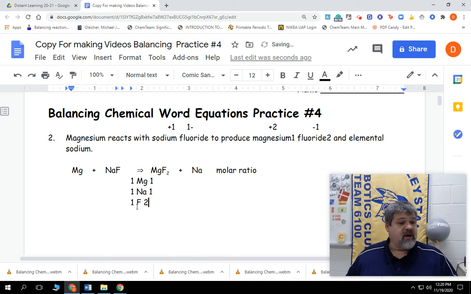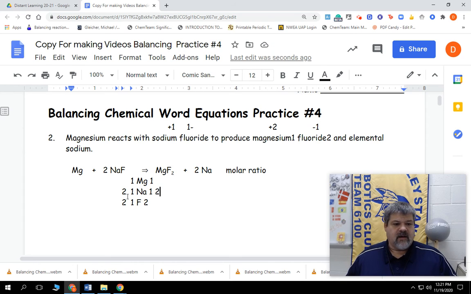So what do we start with? It's pretty obvious. We have to start with our fluorine. So I have 2 here, so I have to put a 2 over here as a coefficient. Now again, we can't change the subscripts, but we can change the coefficients. So we're going to go ahead and put a 2 right there, which makes us have 2 fluorines on this side, but it also changes our sodium, so we have 2. So what do we need to do? We're going to chase it over here. I only have 1 on this side, so I have to make it 2. And the only way that I can do that is by putting a 2 right there. And now I have 2 on this side. So I didn't affect anything else because it was by itself.